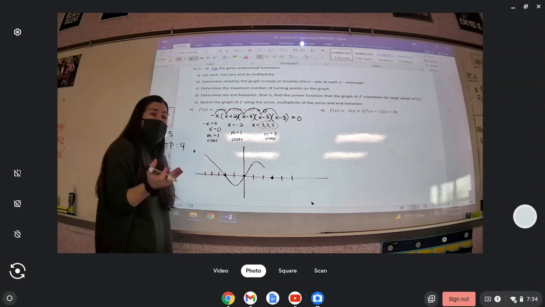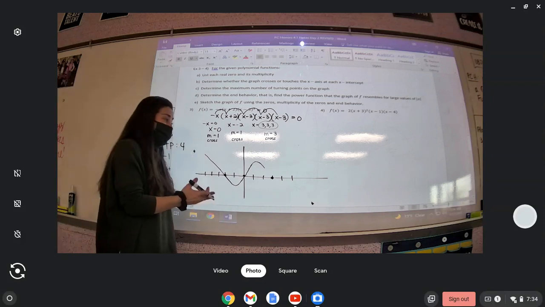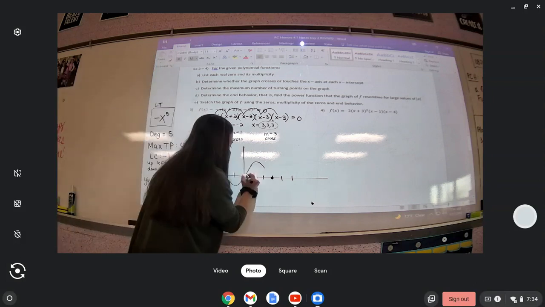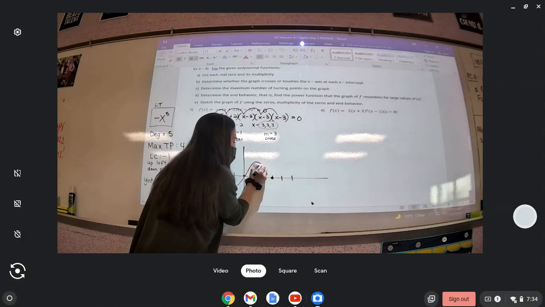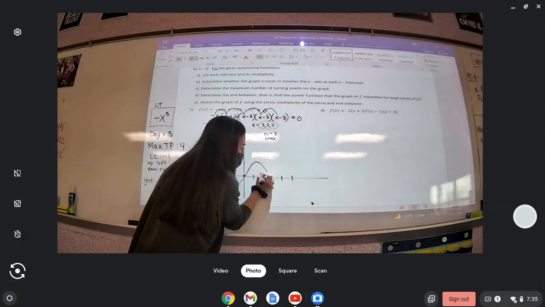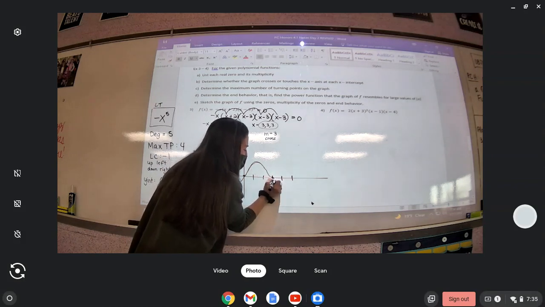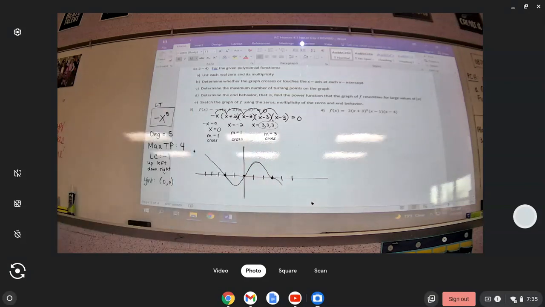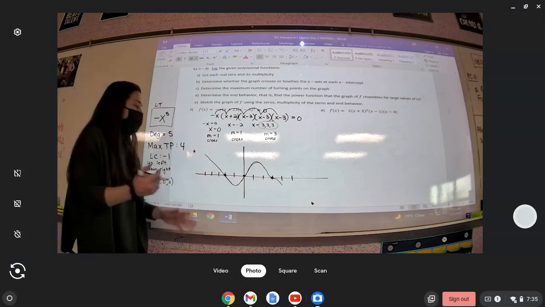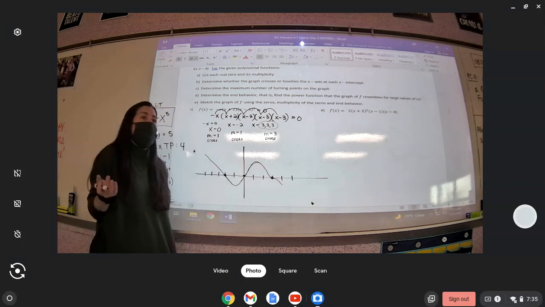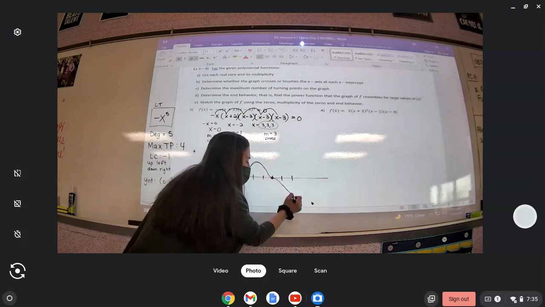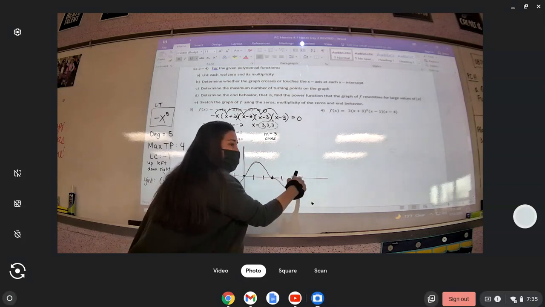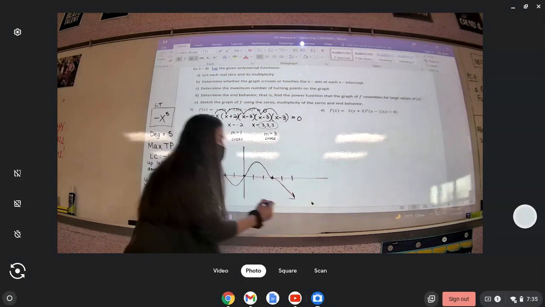But like I said, at the end of the day, I don't really care if you show this because the important part is that you make it cross. But to be a little technical, because it's starting to repeat, as it approaches, it flattens out a little bit and then crosses over. I used to call it a sit. I used to feel like it made a chair, like the graph just sat and paused for a second. But either way, like I said, if you crossed right over, I'd still give you 100% credit. And now I have no other x-intercepts to head towards, and I know my graph should end down.